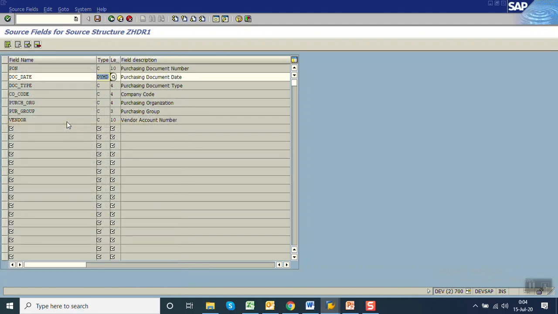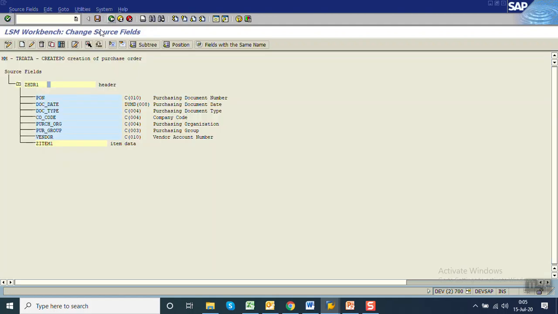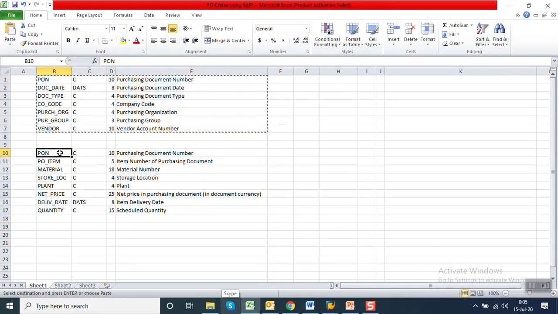So we have to pass data in this format only, because I'm not going to use any conversion. We have to pass as per the SAP required format, that is YYYY, MM and DD. Save, go back. Now click on item structure, copy the fields from our Excel.